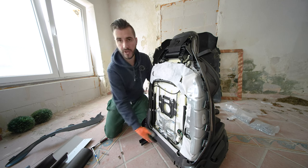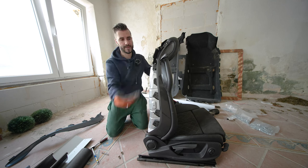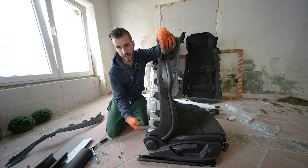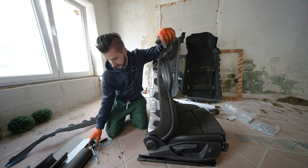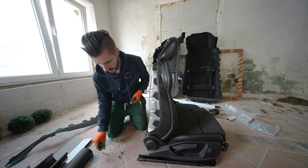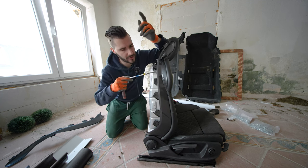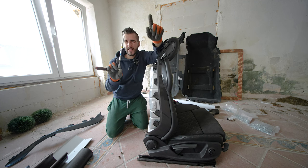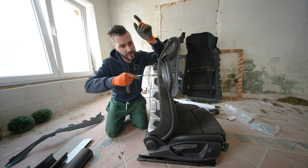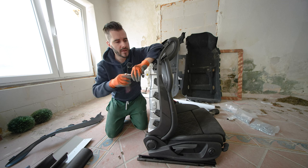Nevertheless, we are now going to do the complicated side, where you are going to have a much nicer view. Complicated side because the airbag is on this side, so this screw is going to give us headaches, as well as we have this piece over here. But it just goes through, just looks complicated. Maybe instead of ratchets, you can use a really thin, longer T30 screwdriver, because honestly, those screws aren't even that tight.